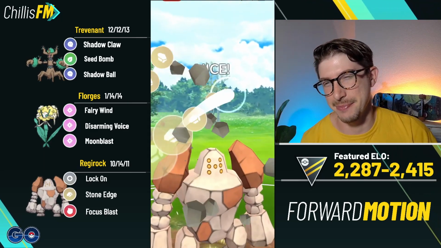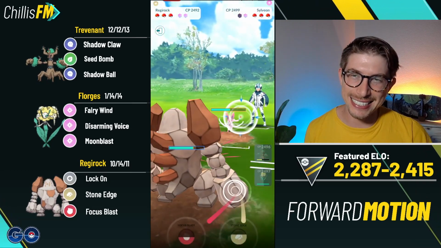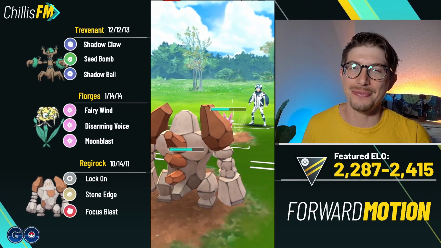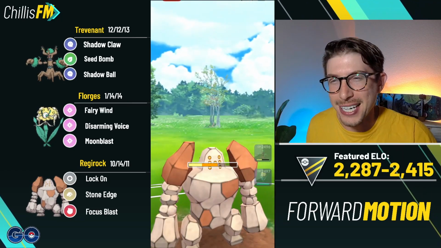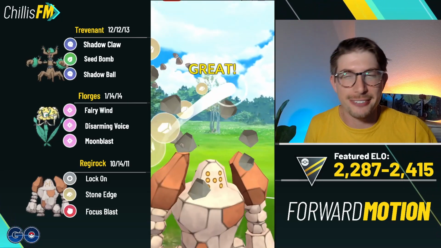I actually have a Sylveon built now because I wanted to try this move too. Quick Attack is a decent side grade. For Sylveon, of course, you lose all the fast move pressure, but you get to spam out some charge moves, which, I don't know, it's kind of cool, right? We're finally getting to use fairy types for more than just fast move pressure.